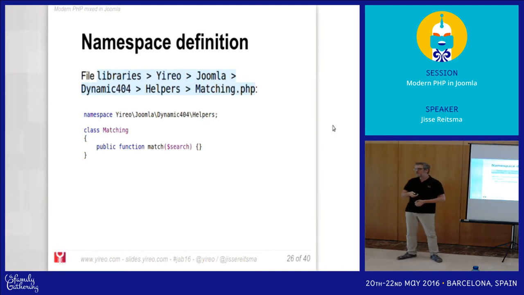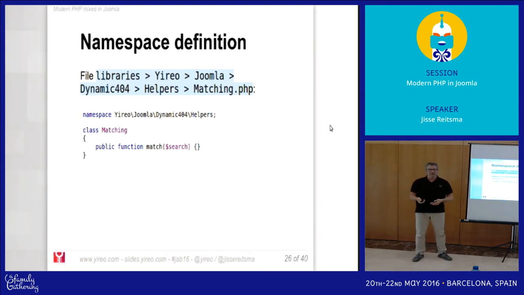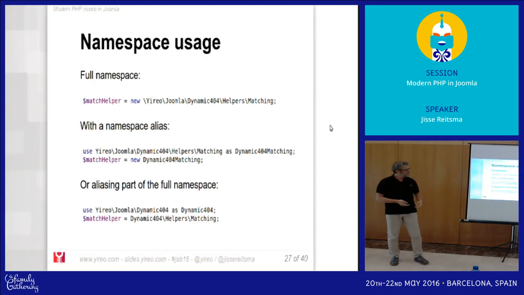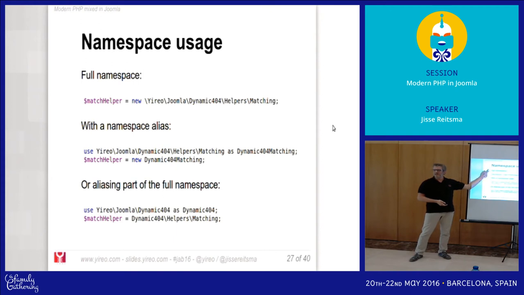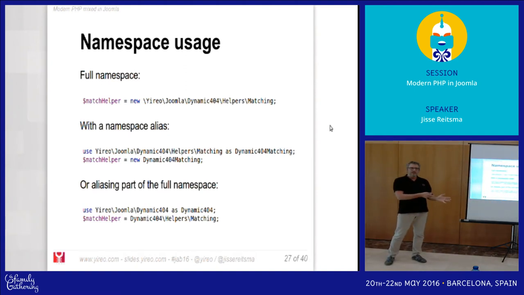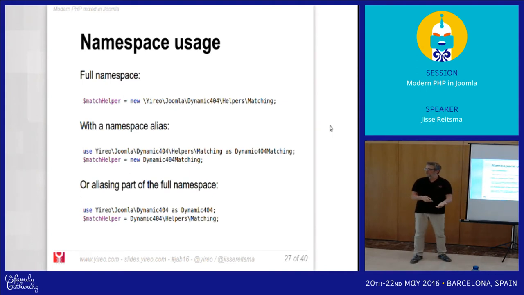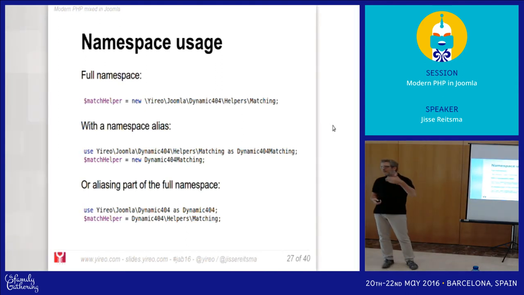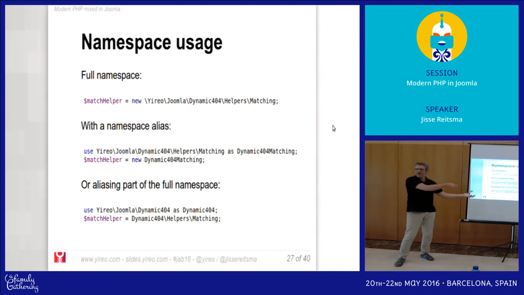So a namespace is something we should be using. It's again modern PHP. It has been in PHP already for ages, I believe already like 10 years. And the cool thing is it's solving specific things. To use it, whenever we require a certain class that is inside the namespace, we have to call upon the whole path, or we can use an alias for that path, or a specific alias for part of the class name, and so on. So this is showing the usage. You really have to get practical with this to get used to it. It's just not possible to show you everything in a couple of slides. The best trick is to remember that namespaces are like a virtual file system, then it makes sense how to use it.